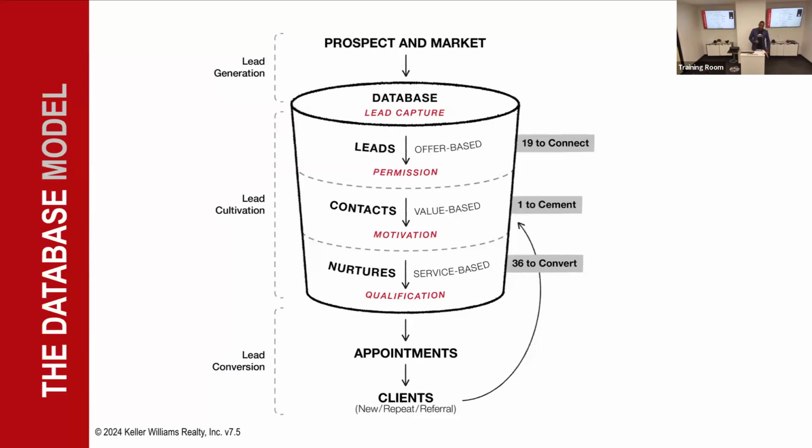So I'm going to do four touches. I'm going to do a monthly newsletter, market report, video, bomb. I don't care what it is. Everybody in your database should hear from you at least once a month somehow. Put your face on video, send it to everybody. Tell them what's happening in the market. Stop posting just those static things, a bunch of percentages. I don't know what that means. Talk to people, or write it out if you don't want to do a video. Everyone know the attention span of the average human being today?